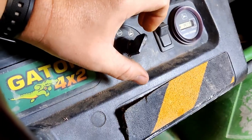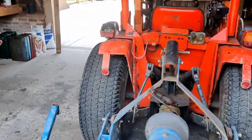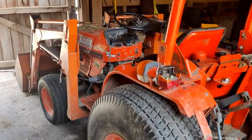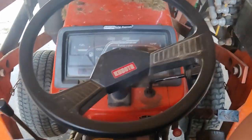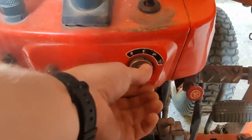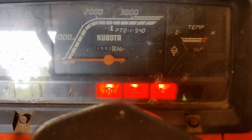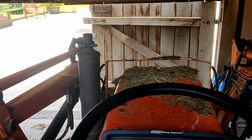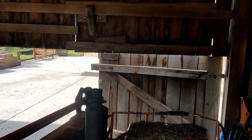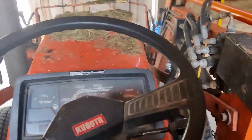Gator. Cold start. Get the tractor out. Old machine this, but it's bloody good. There's a key, there is there. With the plugs aglow.